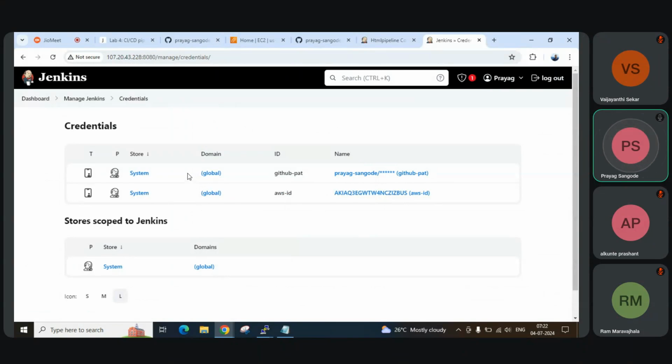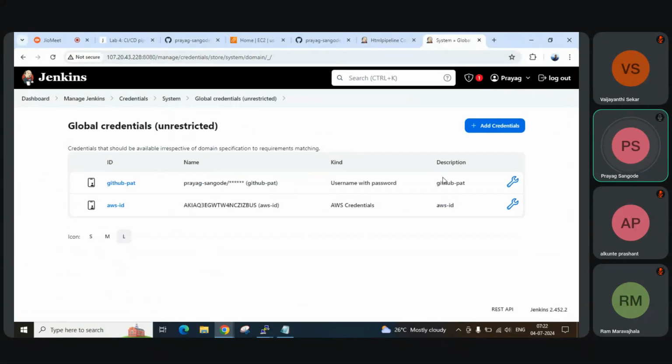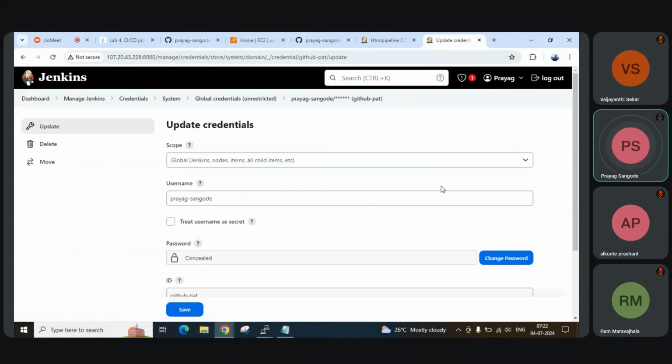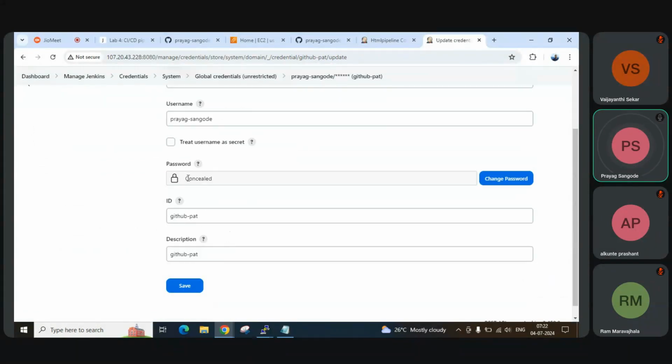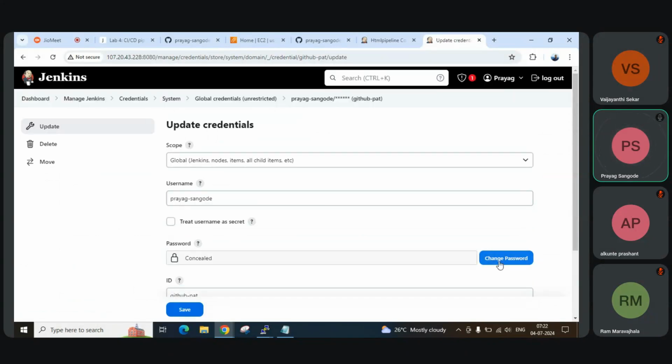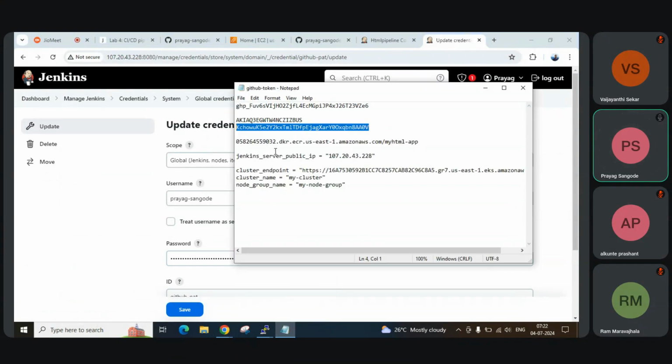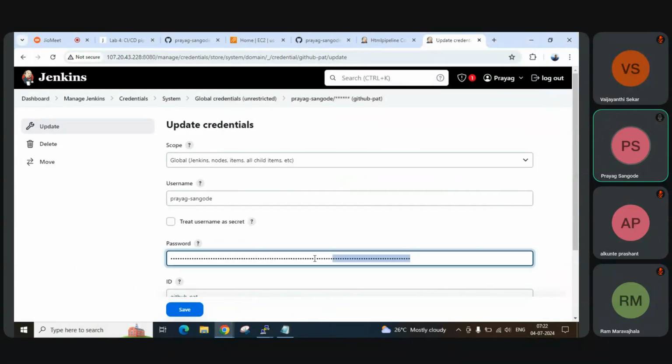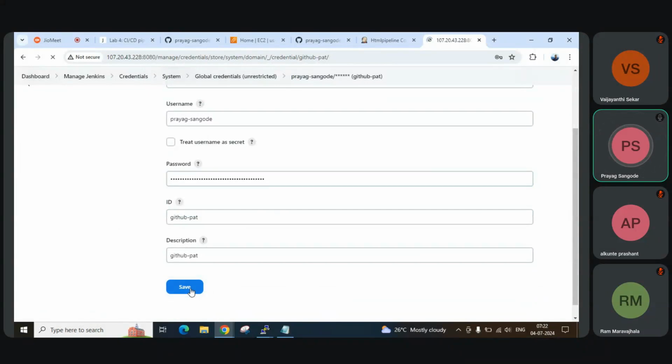So what we'll do is we'll just update the password. Go, click on update. And here, let's cross check, change the password. Save it.